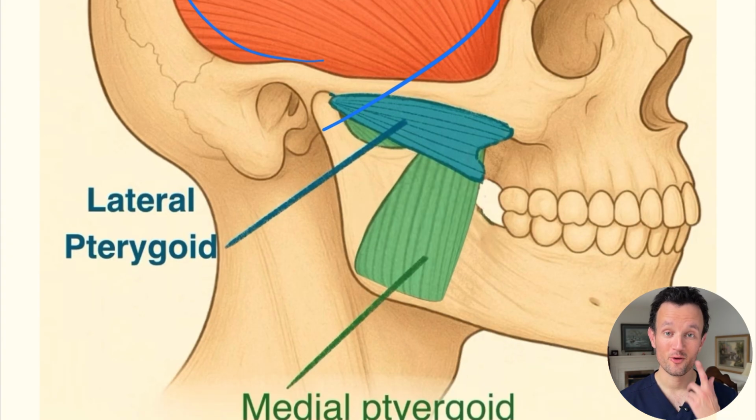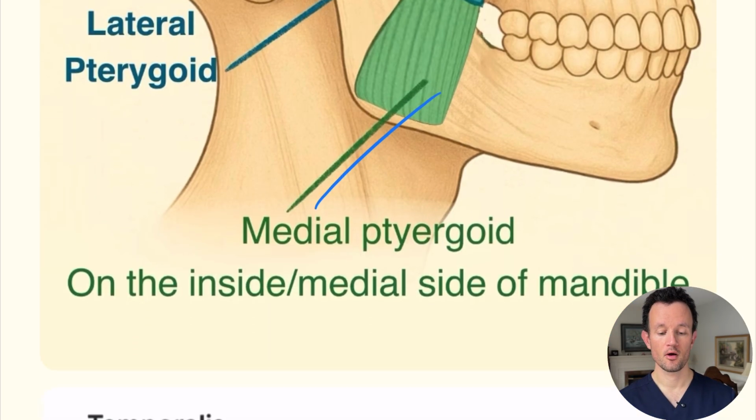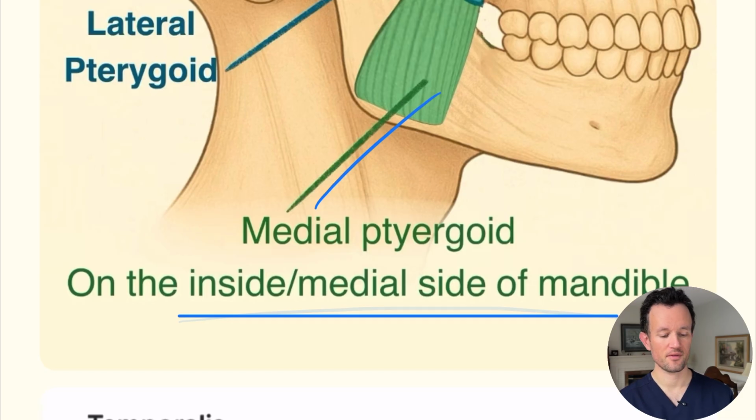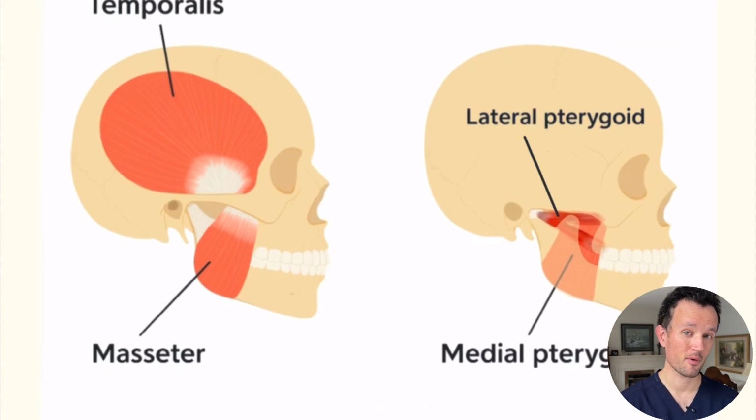La is your lateral pterygoid. It's what opens the mouth. Medial pterygoid, again, is involved in closing the mouth, on the inside or the medial side of the mandible. Here's a picture. You can see the medial pterygoids on the inside where it inserts. There's the masseter, the biggest muscle of mastication, on the outside. When you clench, you can feel it. It's the main one for chewing.